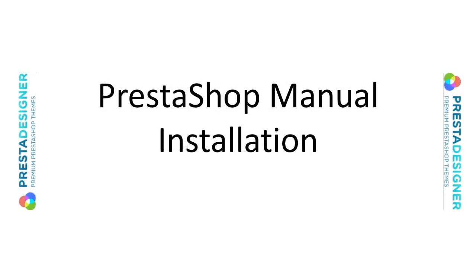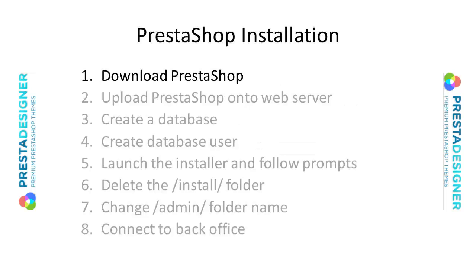Hi there. Today we're going to talk about how to install Prestashop manually on your web server. When I say manually, I simply mean that we're not using one of the one-click installs that you can do with BlueHost, HostGator, A2 Hosting, and probably a number of others. To install Prestashop manually, there are 8 steps that you have to follow.